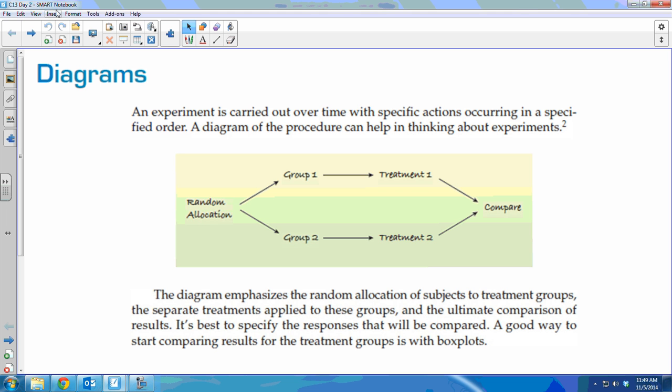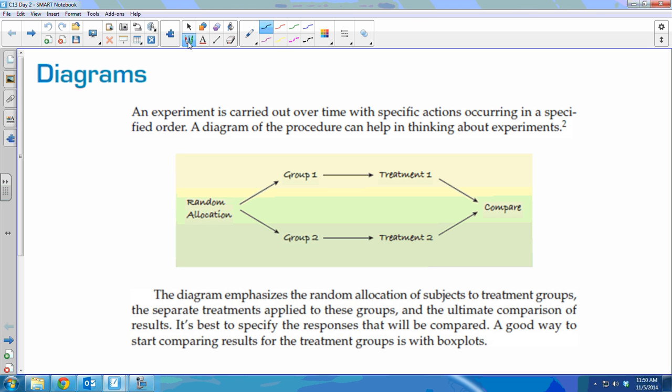When you're designing an experiment, you're going to have to write out your explanation, but sometimes it's nice to draw a diagram before you explain it, so you can have an idea of what it should look like. Then you can go back and explain all the little pieces. All right? So if you have an experiment that you're going to design with a diagram, and on one of the activities I gave you, the backhoes and forklifts, it says to create a diagram after you've done the explanation. All right? So this is what it's talking about.